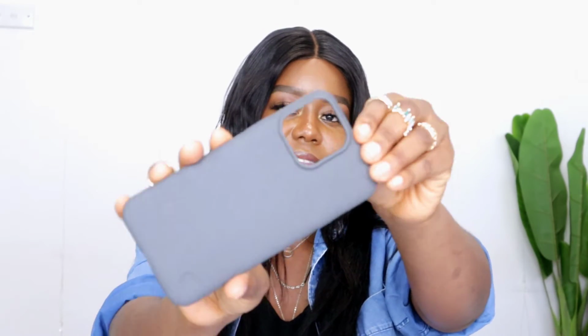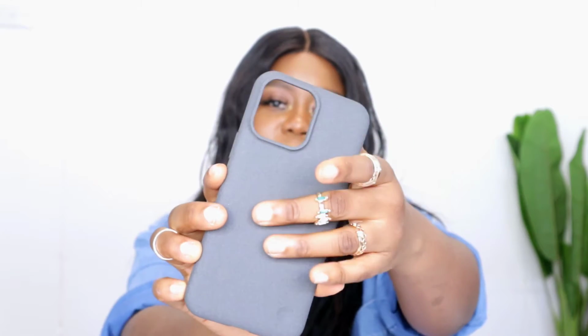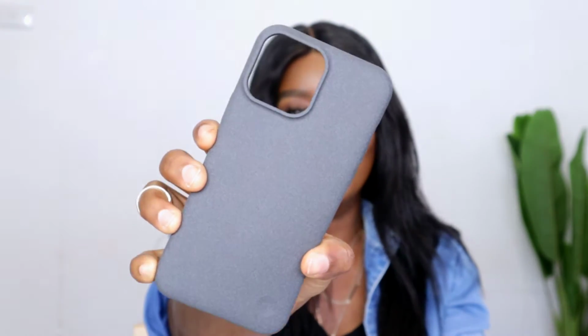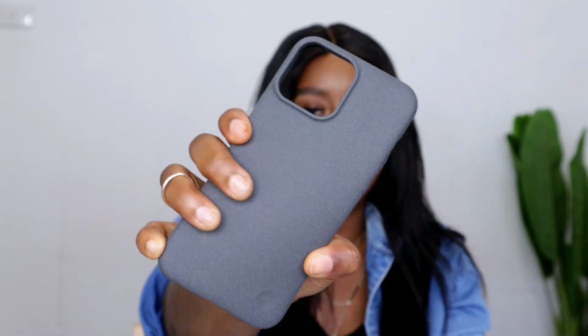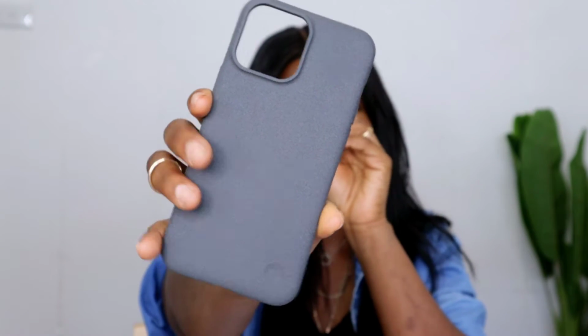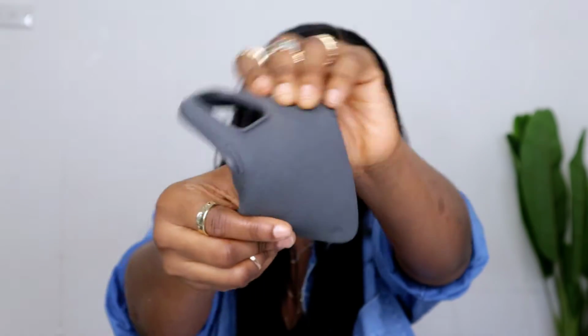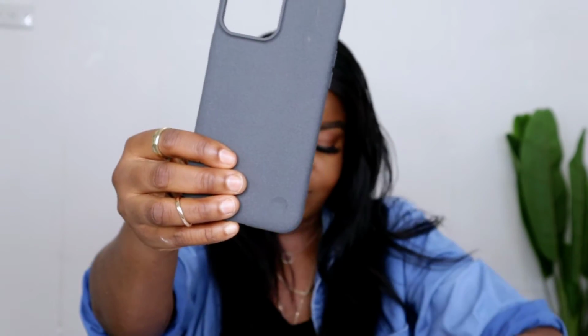Okay, so I got this one. This is just a basic black silicone phone case. It looks like stones at the back. It's really smooth, but it has this stony look. Does that make sense? Like a beach stone, sand-ish look. So this is just silicone. It's flexible. And let me show you guys the second one.